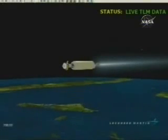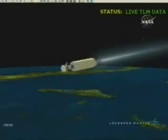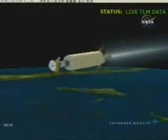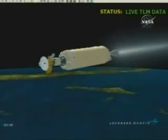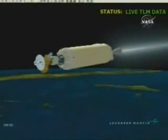Centaur steering has been enabled, correcting out some small attitude rates from separation. Centaur PU has been commanded to fix the angles for the early portion of this 5-minute and 23-second burn. RCS line temperatures look good in response to our warming firings. Centaur is currently flying at 93 nautical miles in altitude. Downrange distance is 591 miles. The speed is currently 14,545 miles per hour. Range track looks good right down the middle corridor.